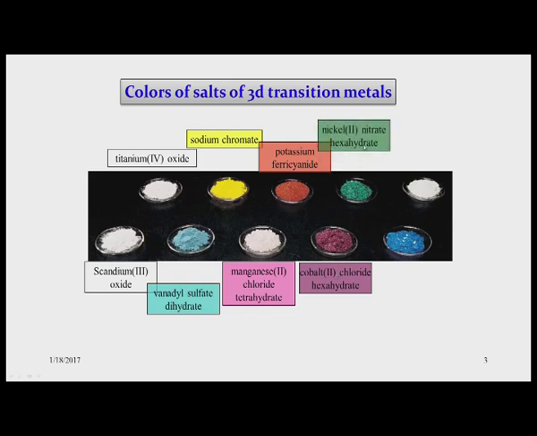Nickel 2 is also there; nickel 2 nitrate is green in color. Then copper 2 sulphate pentahydrate, we all know, has a very characteristic color. As we go here, copper 2+ is a 3d9 system. The next one will definitely go back to a colorless species, which is the zinc salt. So, zinc 2 sulphate heptahydrate, ZnSO4·7H2O, is also colorless. So, this gives us some idea of what the salts are and how we can identify them.